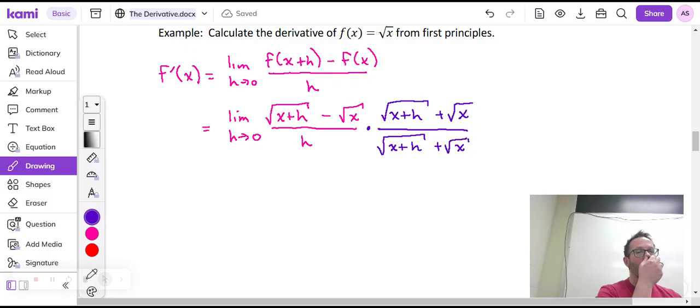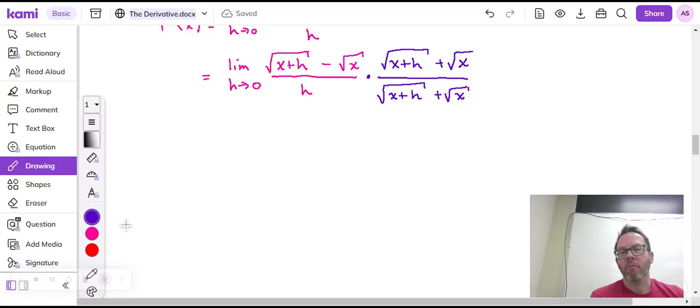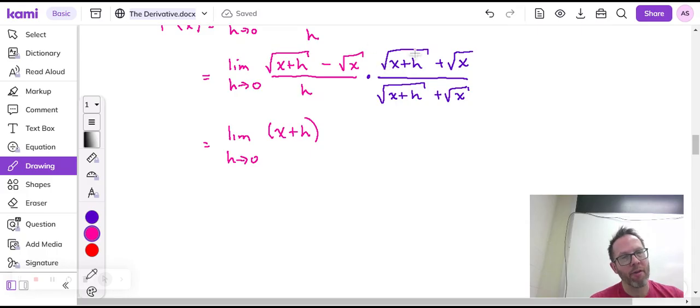You guys basically did the same thing in the warm-up. You did this literal question in the warm-up. It's just instead of x, you used a number, I think we used 4. But I'm doing this one with you guys, so let's just continue. Hopefully we've established that we have this pattern. So root of x plus h times root of x plus h is just x plus h. Then we'll have minus root x times positive root x, which is just minus x. That's how square roots work. The cross terms will add to 0, so that's the top. And on the bottom, h times all the other stuff.